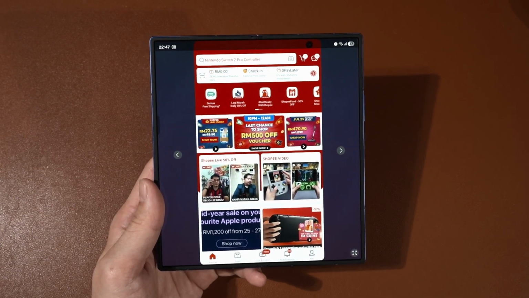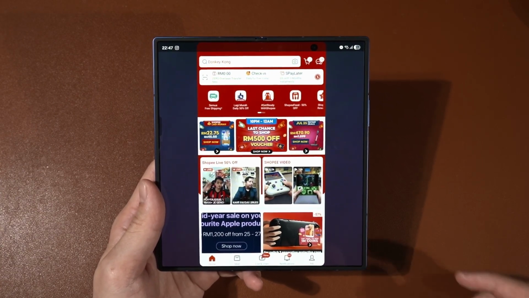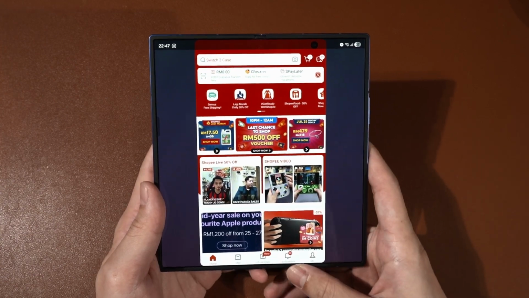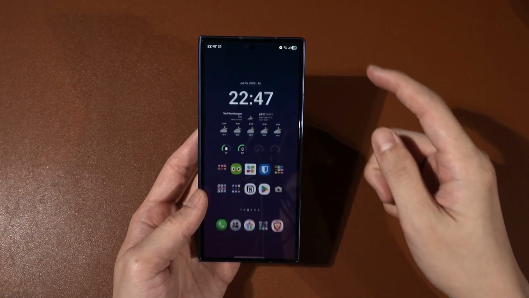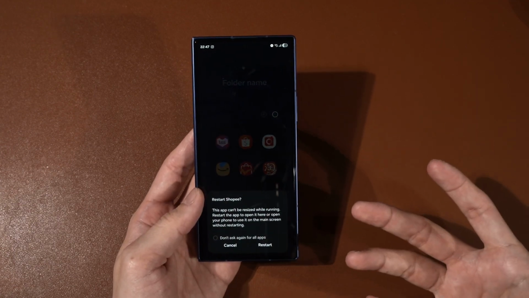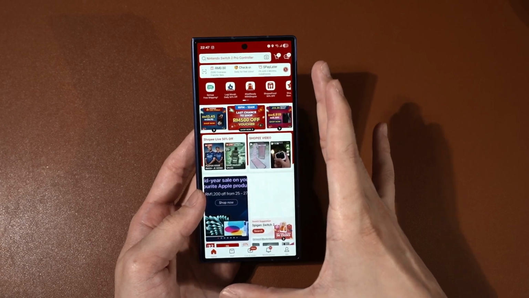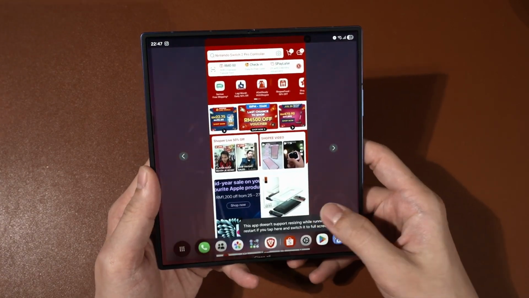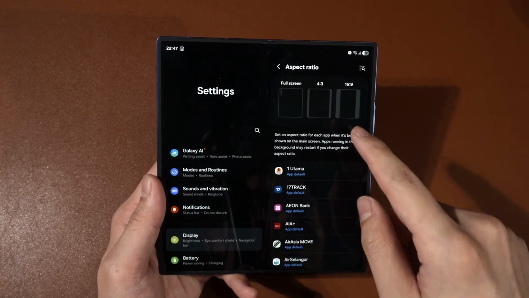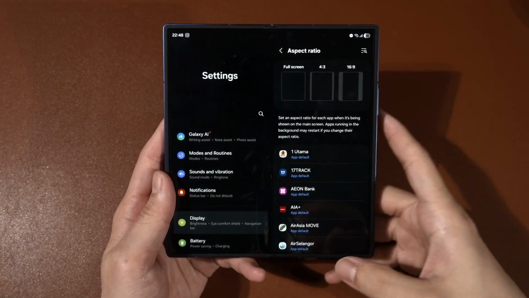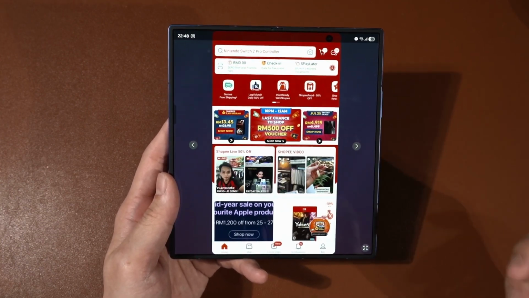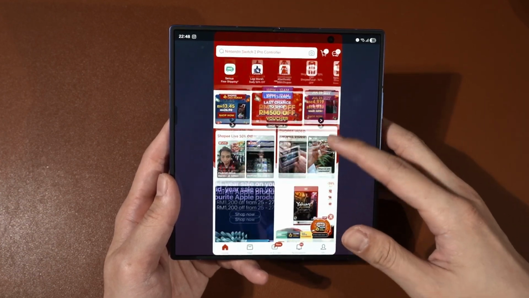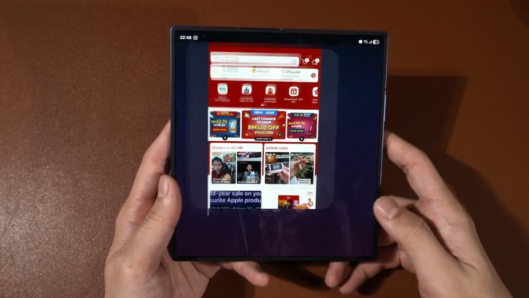Now, it's quite unfortunate because I do think that Samsung needs to update the aspect ratio once more, because if I'm using it in 16x9, if I fold it, I swipe, it still wouldn't continue and it will still tell me to restart. And that is because this cover display is using a 21x9 aspect ratio. Samsung should update this menu to include a 21x9 aspect ratio instead. But as of now, I would still say if you're using some apps that cannot scale properly, like Shopee, then just use it in 16x9 aspect ratio, as that will be a lot better in terms of experience.